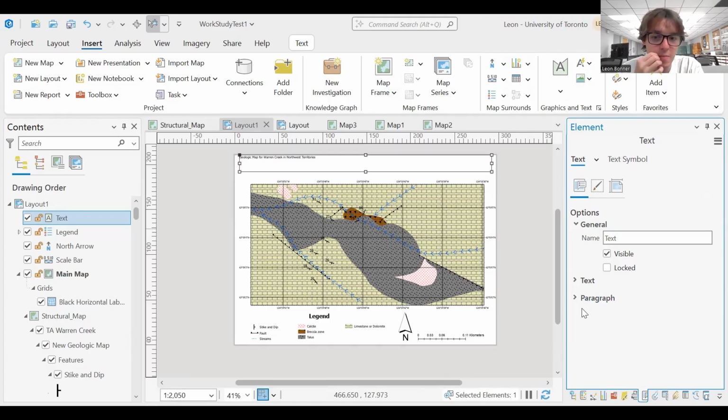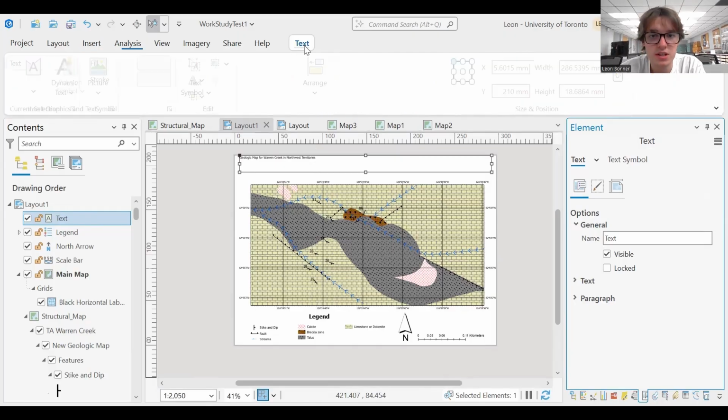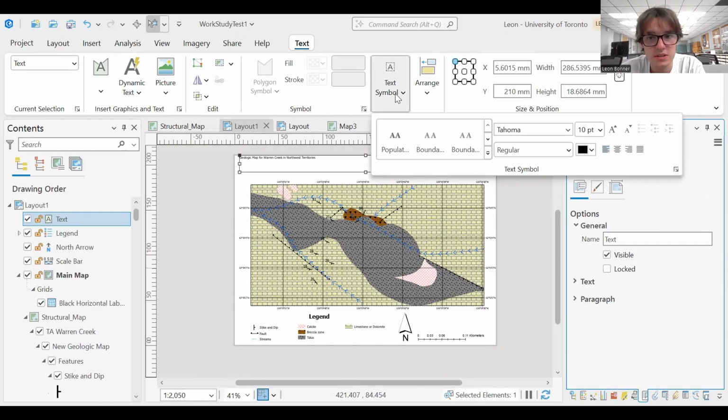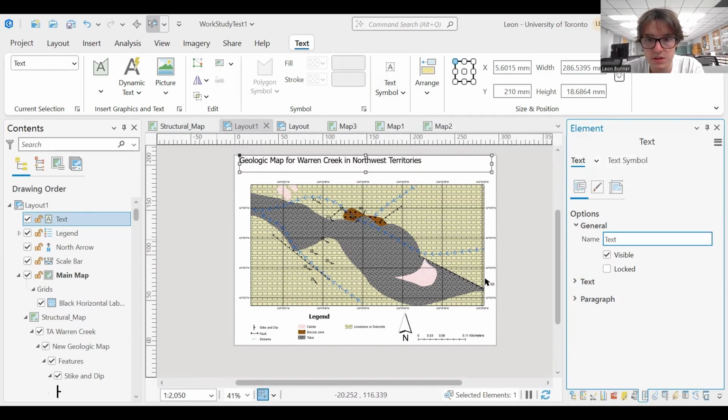I would come up with a name based on the original map and what the function is. And you always want to mention where it is in the main title. Now, to change the size of the text, you want to click on this text bar and go to text symbol and make it bigger until it works. Just move out the way.